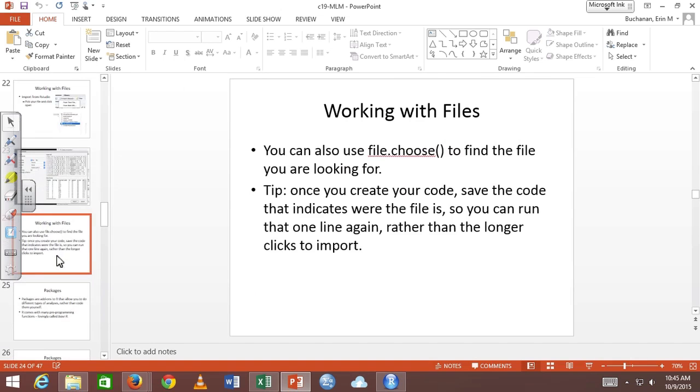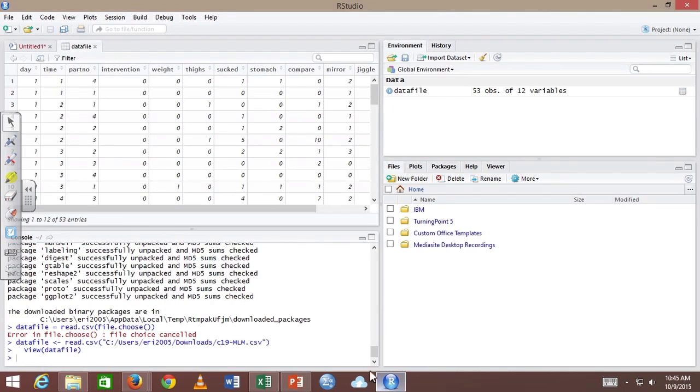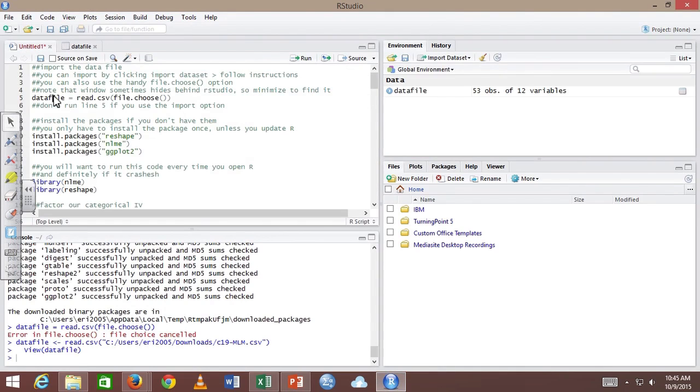The other way you can do it is use the file.choose option. I had just an example of what that looks like in the code. So if you already got the data file imported, don't run line 5. But what it does is it allows you to pick the file on your computer. Once you get the hang of opening these files, that code can just go in any file. So it's a little faster because then you're not doing 8 more steps, but whatever you're comfortable with.